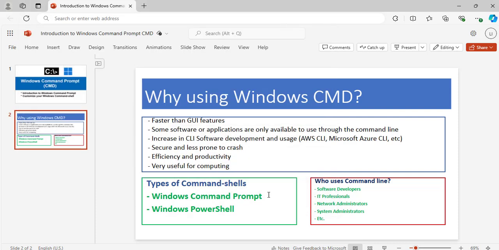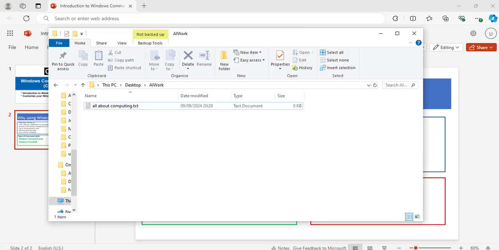Great. One other way to open the Windows command prompt is through the address bar of a folder. I will open a folder here and click here to select everything. But be careful here because you may open another CMD from a different program. There is a possibility that you have installed a program which has its own CMD as part of it. We will see that in a minute. Now I will type in here CMD, hit enter.